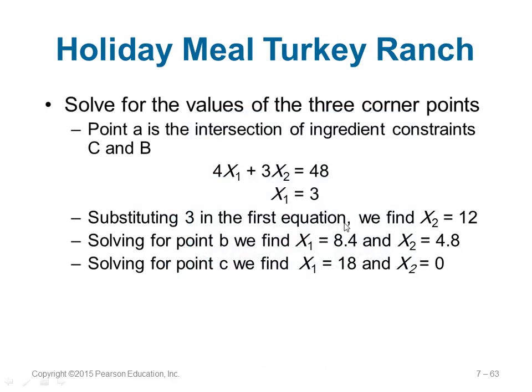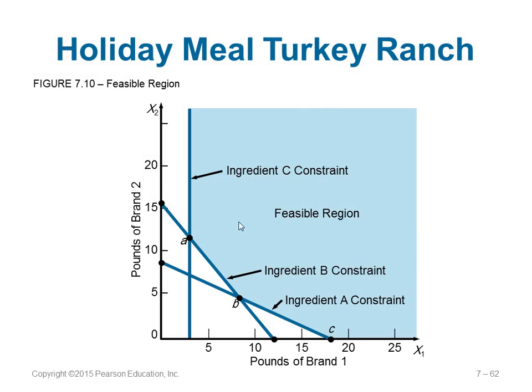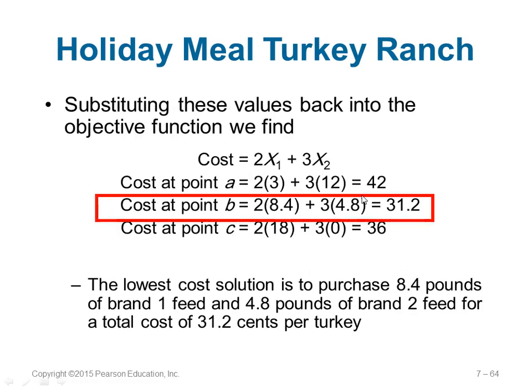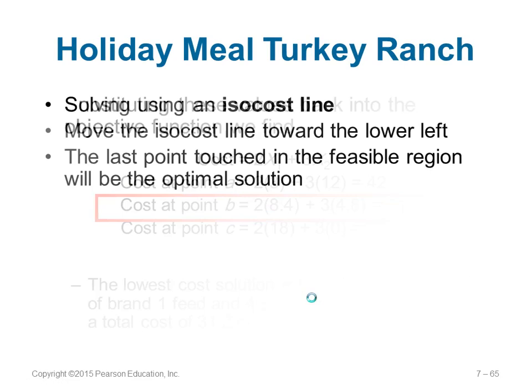So now if you want to find the solution, how to find it? You can take each corner point, for example A, B, C, and find out. How to get A? This is the intersection of the C constraint and the B constraint. So take them, equate them, solve the equations, get the values. That is what is being done here. Then take all these A, B and C, apply the values of x1 and x2 from the A, B and C points into the objective function and see which one gives you the minimum. Remember, we are minimizing here, we are not doing maximization, and we can find out the answer.